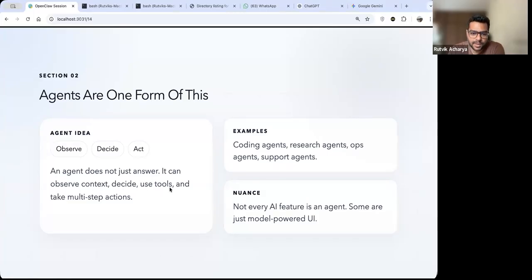You give it access to multiple different tools, and then it can also take multi-step actions. All right. So this is something that is an agent. OpenClaw that we are talking about today is an agent framework. It does pretty much this. That's one thing that is important to know. Examples: coding agents, research agents, operations, marketing, support, and so on.